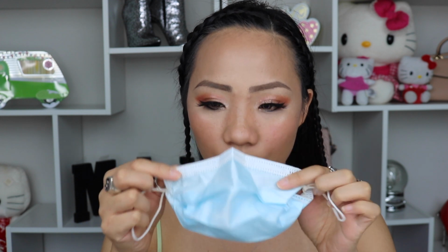Okay, a critical thing that I want to let you know: whenever you wear this, make sure the middle bar is on top of your nose bridge, and then pull this down like this and wear it on your ears. So it's going to secure you like this. I understand it looks absolutely ridiculous, but we just want to be safe rather than sorry. Right here you can see it's covering both sides, which is very important.